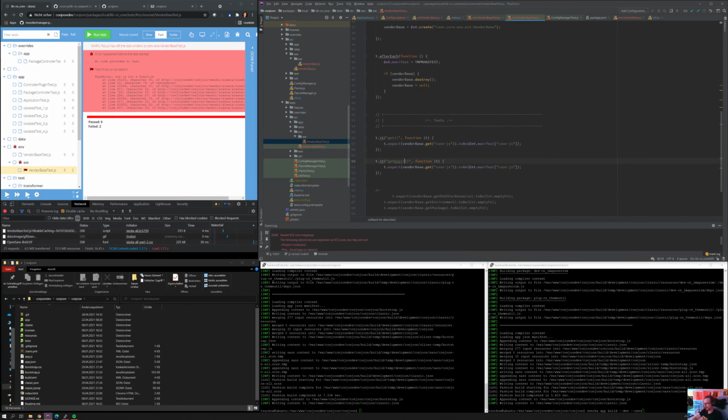Then we need get package. Some package should be undefined since it's not defined in our Ext.manifest object.